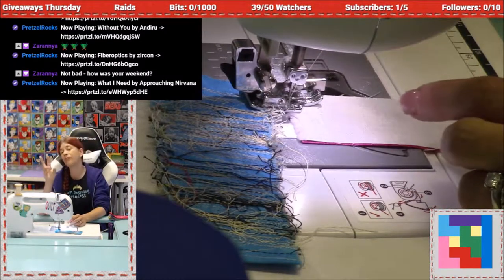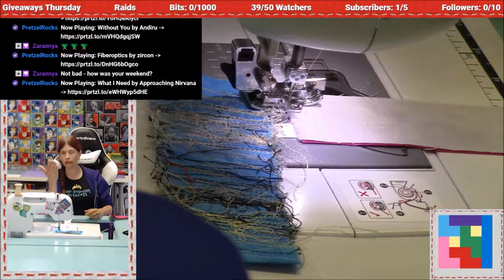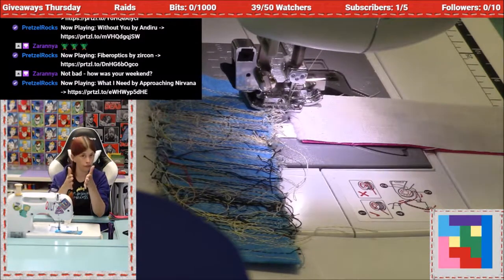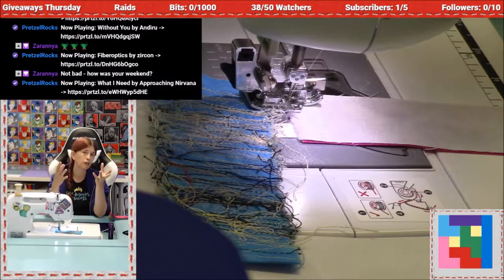inch. Now, the problem with a perfect quarter inch, whenever you iron it, you have the extra bulk now of the thread. So whenever you iron it open, let's say you take a 1 inch piece of fabric and sew it to a 1 inch piece of fabric, so that's 2 inches with a quarter inch seam. That means you're taking away a quarter inch from each one. So instead of 2 inches, it's now 1.5 inches. But if you measure it and you sew a perfect quarter inch, it's gonna be less than the 1.5 inches. So whenever something says to sew a quarter inch, you wanna sew what's called a scant quarter inch. Thank you so much for picking up that pattern. You wanna sew a scant quarter inch.